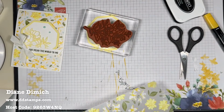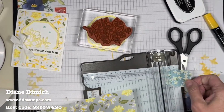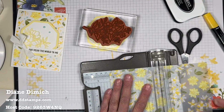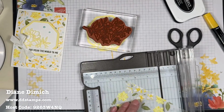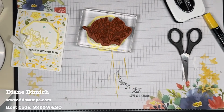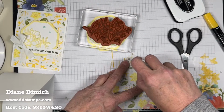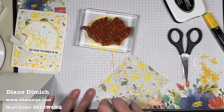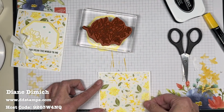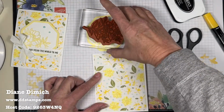All right, so this time I'm going to use this piece of vellum again. Cut this down. This is like the fastest card. But it's so impressive. All right, so there's my piece of vellum that I need. I'm going to attach this to my card base, making sure that I have a border around there.